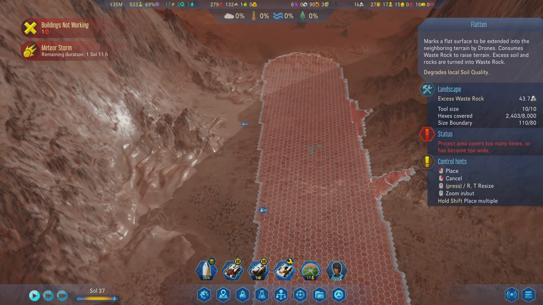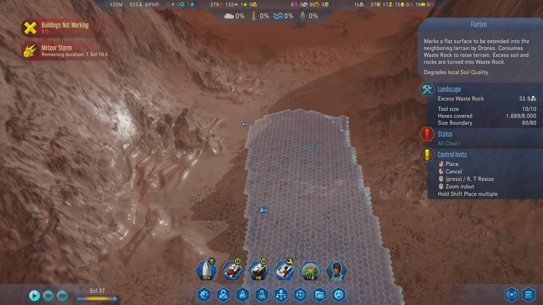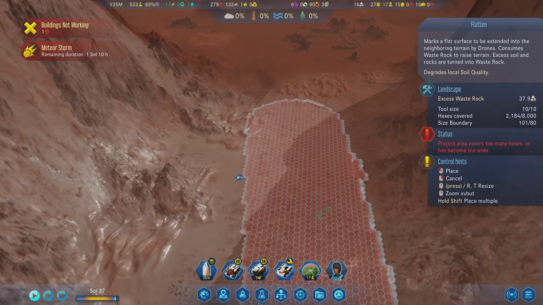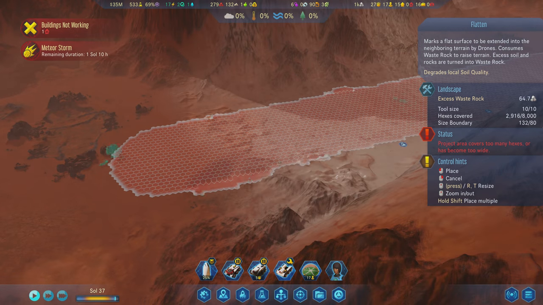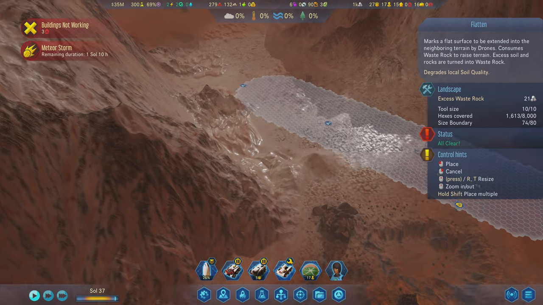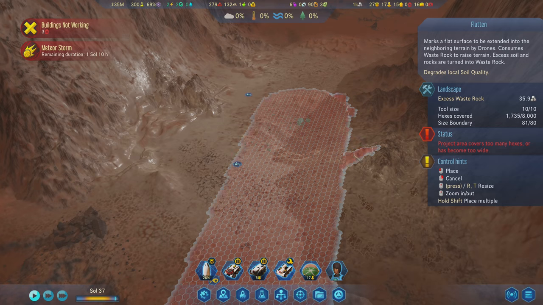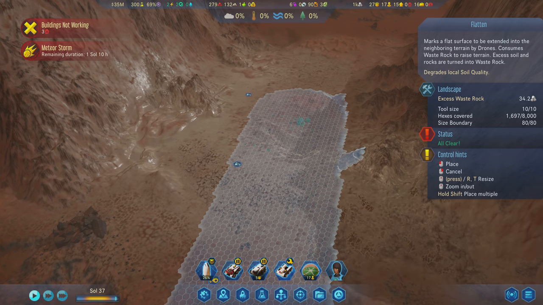Can we terraform all of this to be flat? Excess waste rock. I mean, I don't know how I'm gonna do this. I'm gonna have to use my RC. Yeah. The RC car is going to have to do this. So why don't we get... Shit.